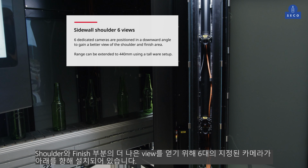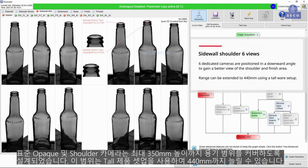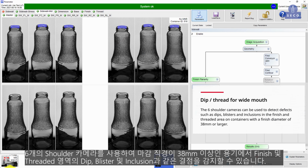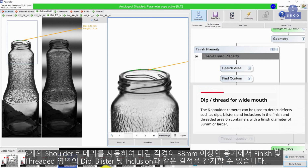6 dedicated cameras are positioned in a downward angle to gain a better view of the shoulder and finish area. The standard opaque and shoulder cameras are designed to cover the container range up to a height of 350 millimeters. This range can be extended to 440 millimeters using a tall ware setup. The 6 shoulder cameras can be used to detect defects such as dips, blisters, and inclusions in the finish and threaded area on containers with a finish diameter of 38 millimeters or larger.